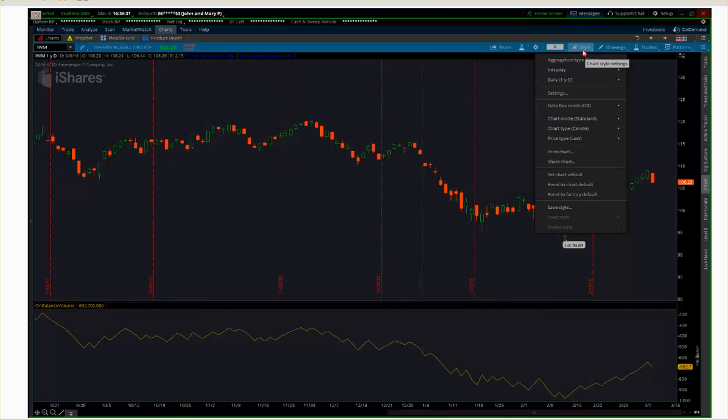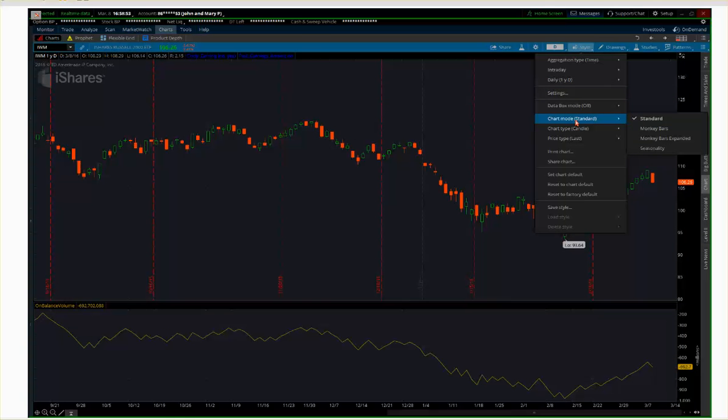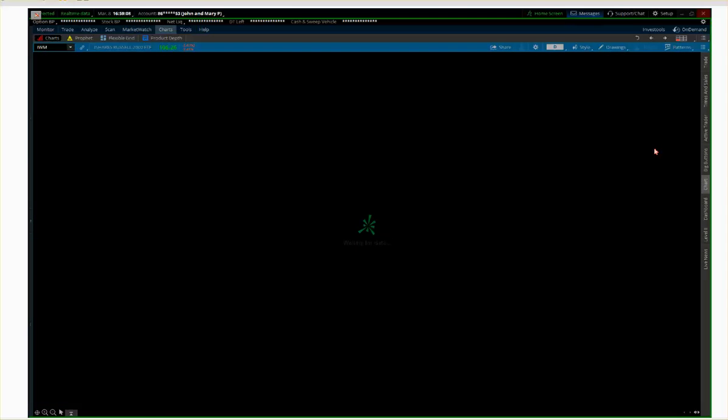All right, let's talk about how to get the seasonality tool. Basically, we want to go down to chart mode. First and foremost, I'm going to go not to Studies, not Drawings, but Style. You want to select Style on your chart. Real simple tool. Click on Style, scroll on down until you get Chart Mode. I've got it on Standard, but I want to change it to Seasonality. Immediately, look what we have here: you've got the monkey bars expanded, and the bottom of the four choices says Seasonality.